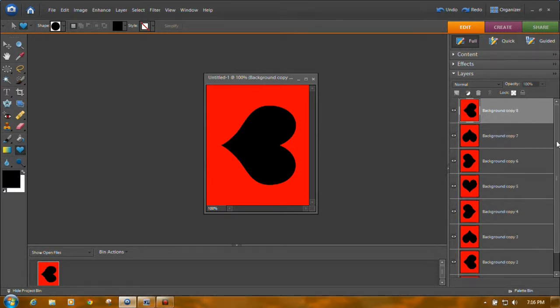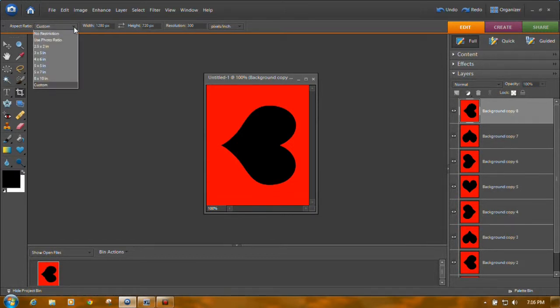I made a simple little animation here. I've got eight different layers, and it's just a heart turning around on a red background. Now we want to, this may not fit in a circle, but we'll make it fit in some sort of rounded shape. Even an ellipse might do it for us. First of all, we can't use the crop tool because the crop tool basically crops in squares, you know, right angle kind of things for photographs.